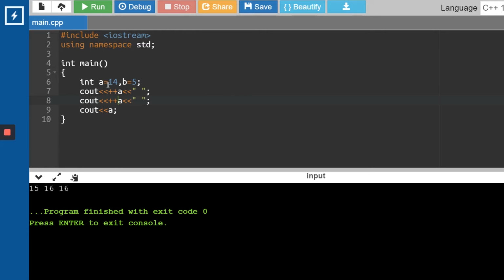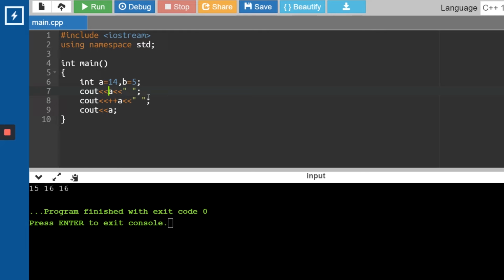So you can see here, pre-increment means then and there itself, I'm supposed to increment the value of a. So 14 is being incremented as 15 and is being printed as 15 itself in the first cout statement. And again in the second cout statement, I've got 15 incremented to 16, and that is being printed as 16. And in the third cout statement, there is nothing to be incremented. So the last value of a, that is 16, is printed. 14 got overwritten to 15, 15 got overwritten to 16, so 16 is being printed, as simple as that. So that is nothing but pre-increment and post-increment, guys.